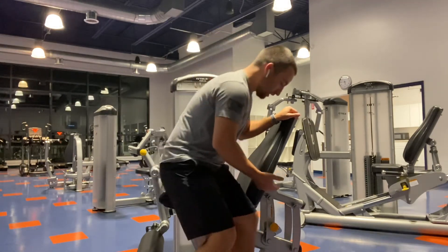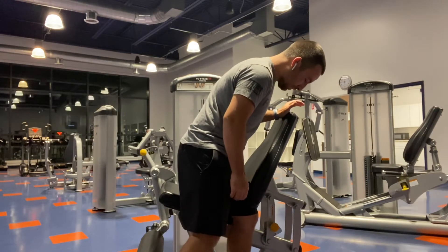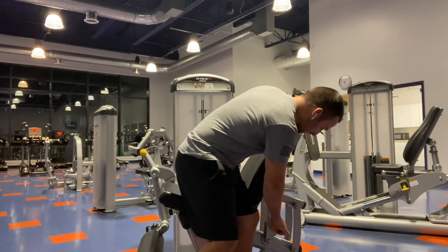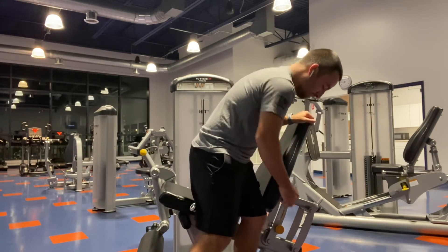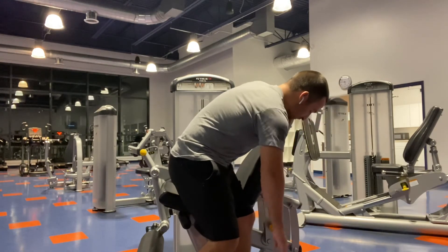So what I'm going to do is come around to the front, use my inside leg, push on the seat just a bit, and then the pin will slide right out. From here I'll use this leg again and push it back to the end. If you can bring it closer, just a little nudge to get the pin into the center and then it can slide right forward.